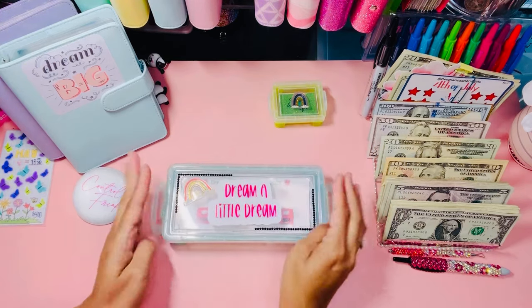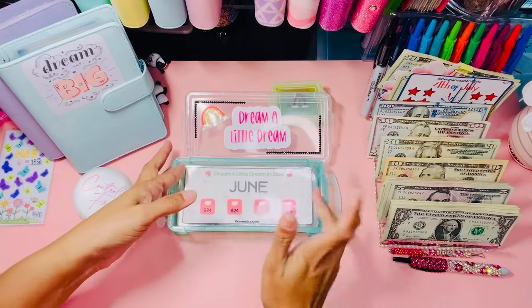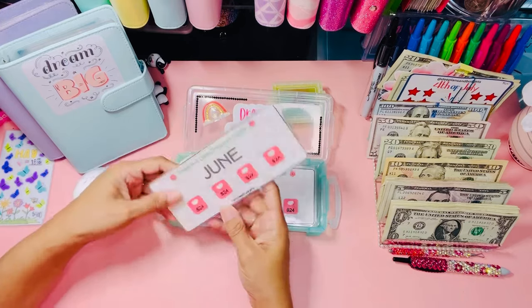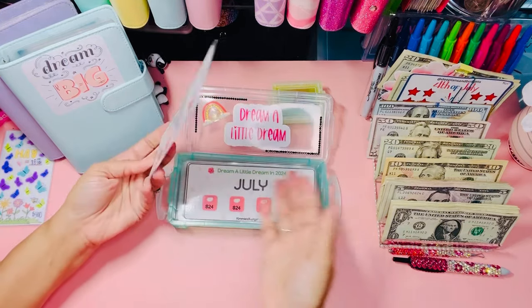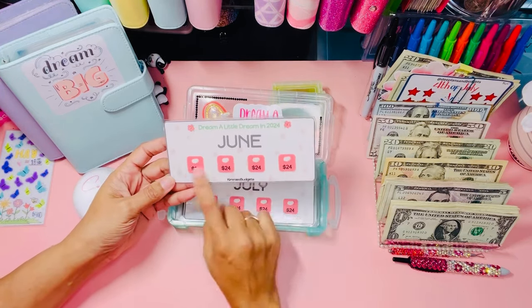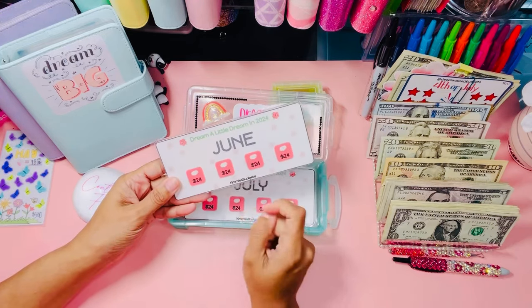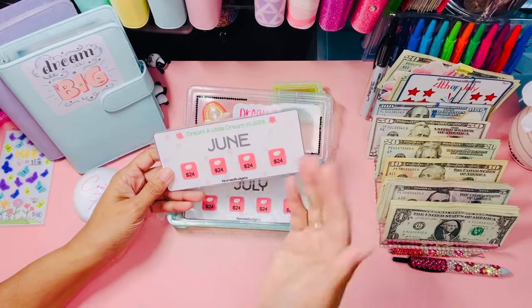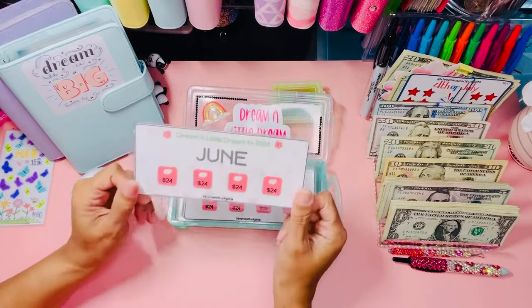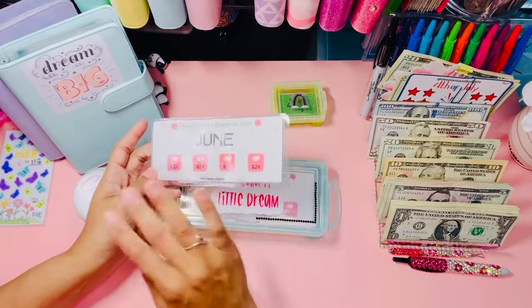The next one that I have in my series is called Dream a Little Dream, and it is a play on the 24, and I'm coming up with a 25 version. A couple people have asked, and yes, I'm going to have a 25 version, but this one has no year on it. It's just a play on the 24, but you can do this anytime, any way you want. If 24 is the denomination you choose, you can do it, or do 2 plus 4 and put sixes in there. You can ignore these altogether and put whatever amount of money you have. This is really functional and I love it because it goes discreetly away, put it away, forget about it.